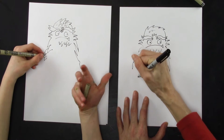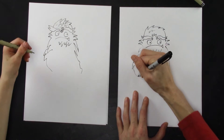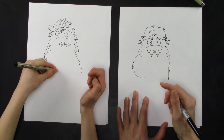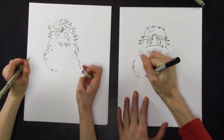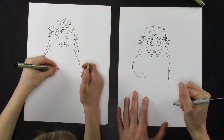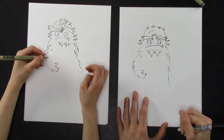Now it's going to curve around right here on this poke, because this Yeti is going to be holding snowballs. So see this curved line? We're going to make a poke, and then curve it around even more. Now we're just going to make a poke right here — see how it's curved? Then just make another curved line like that. Now we're going to add the thumb and it's going to make it look like it's holding a ball — it's just a loop like that. That's easy, right?